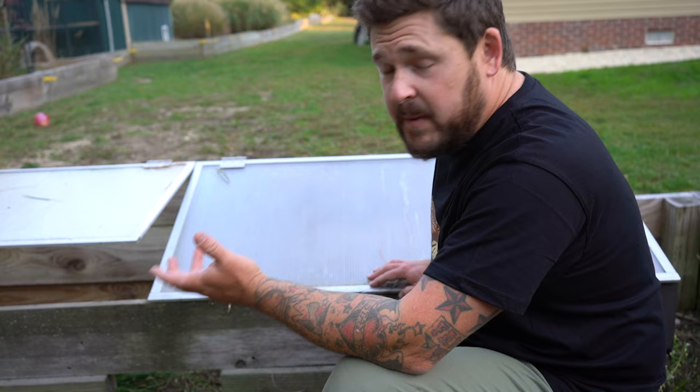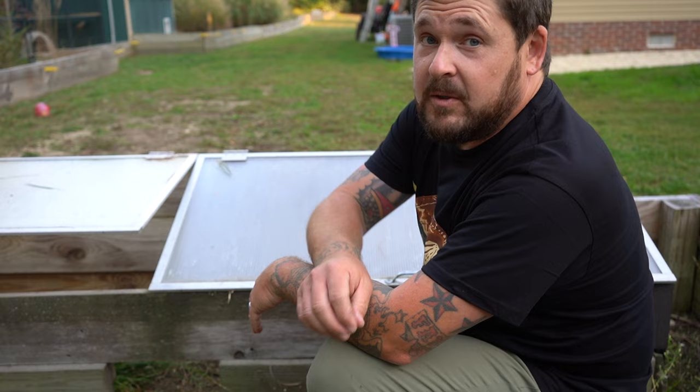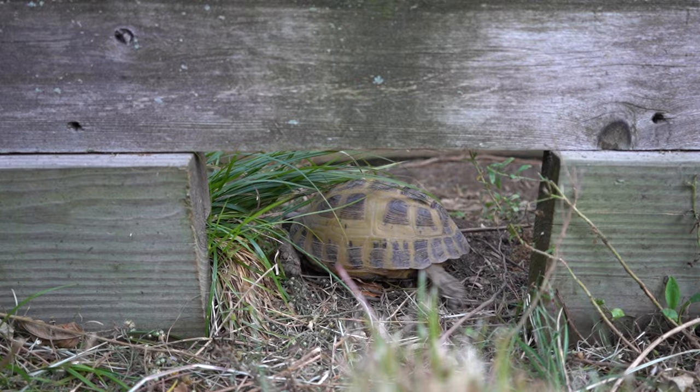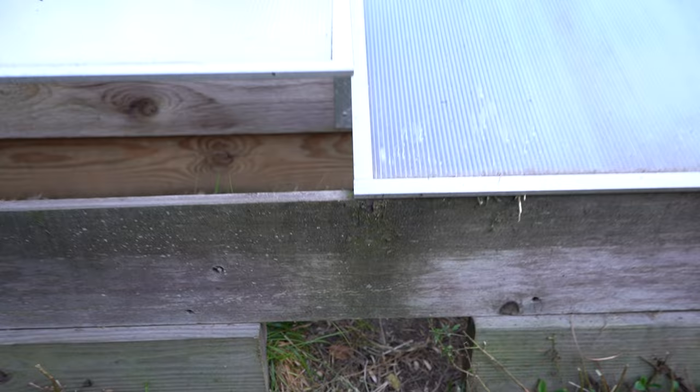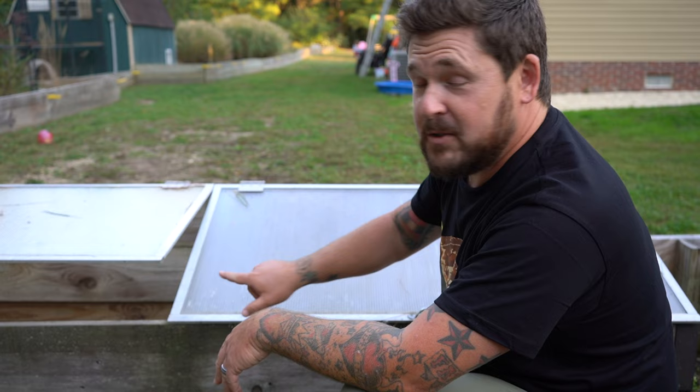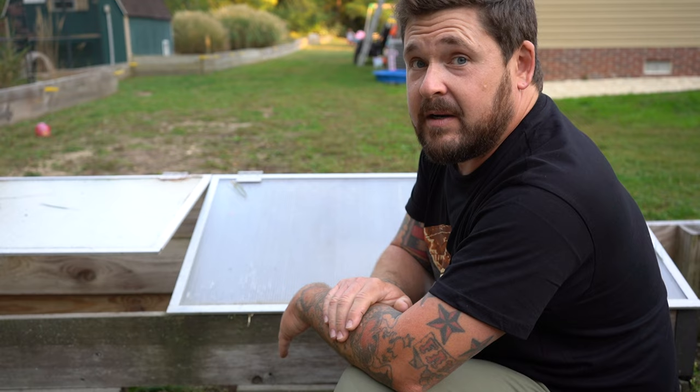Proper placement of the pen is crucial — they need to be in direct sunlight because Russian tortoises are sun worshippers. One thing that will help them are cold frames or greenhouses. This is an eight-foot by two-foot cedar cold frame made by Gardner Supply, available on Amazon. The cedar frame does not harm the animals — cedar bedding is what will harm them. The animals can come and go as they please, helping them thermoregulate on less favorable days and get warmer quicker in the mornings to support their annual cycle.